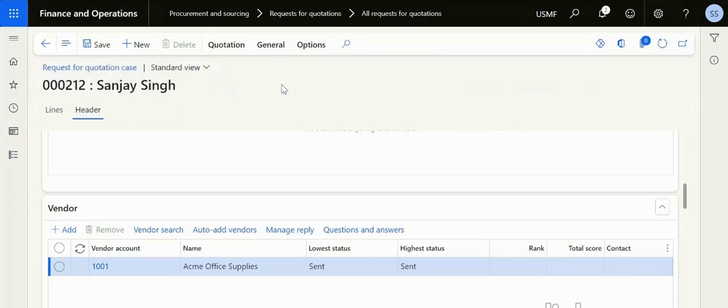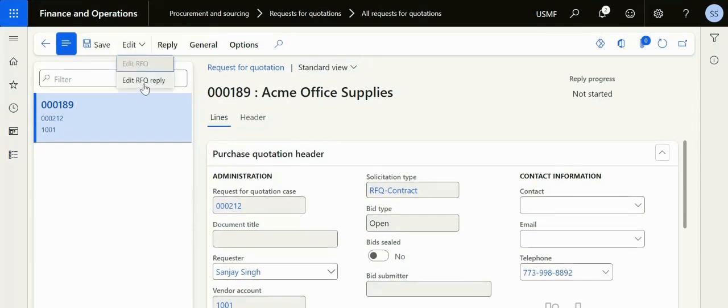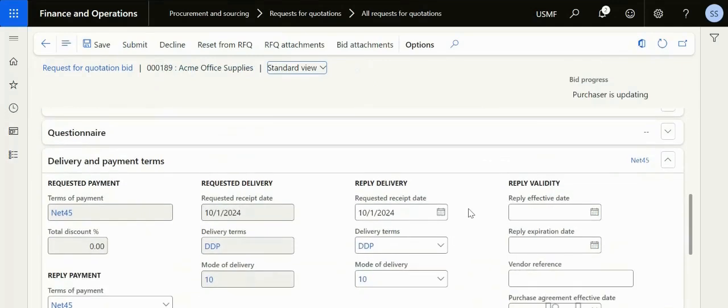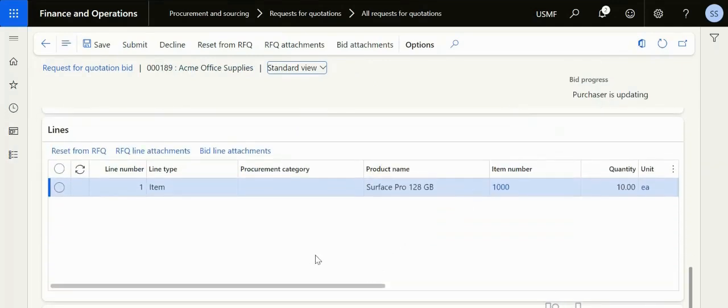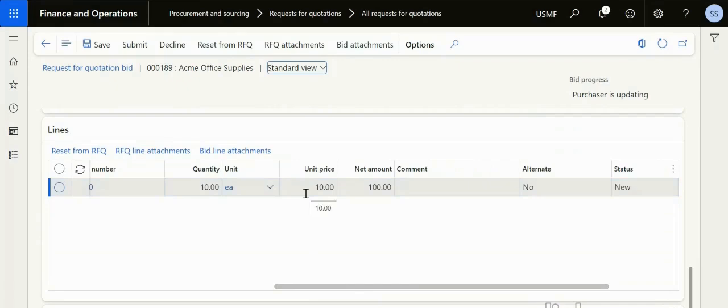So manage reply, edit RFQ. So this is nothing but a vendor page. So the vendor will review this line item, quantity, and our price. And suppose we have given a line item quantity 10 and unit price 10.